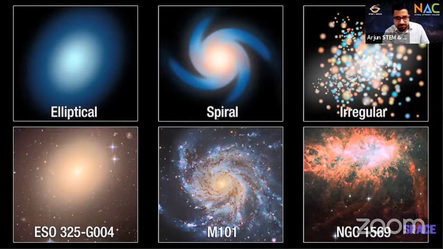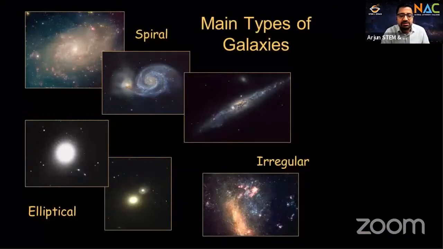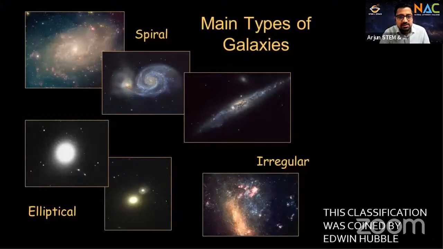form different shapes. So when we come to classify the galaxy, we classify them according to what kind of shape it has. And with this, we try to understand what might have happened during the formation of this galaxy, right? How old it is, how it was formed, and all these kind of things. So let me just quickly tell you what are these types of galaxies. Yeah. So the first type of galaxy I'm going to tell you about is this one.